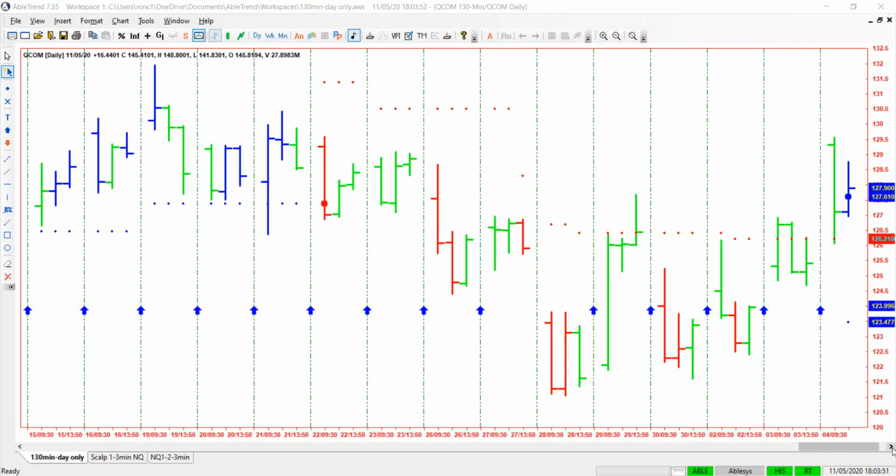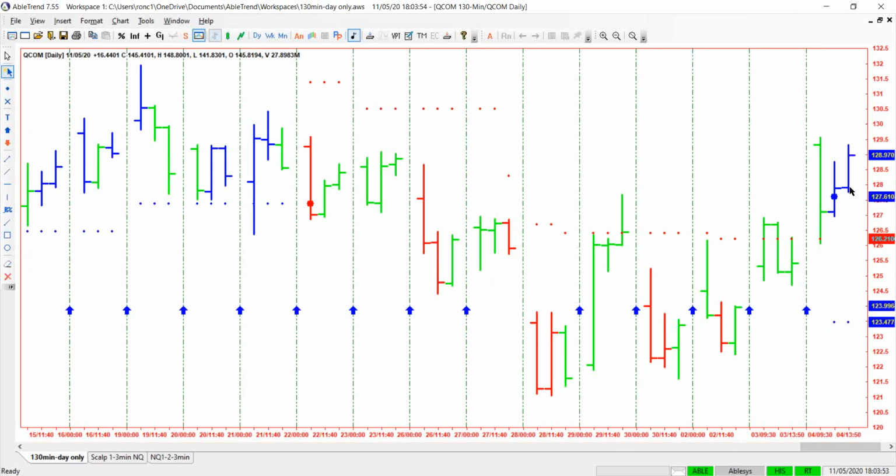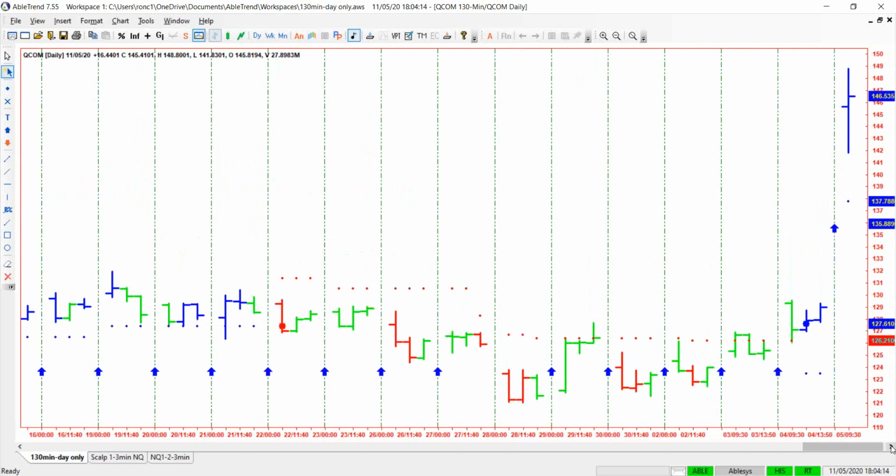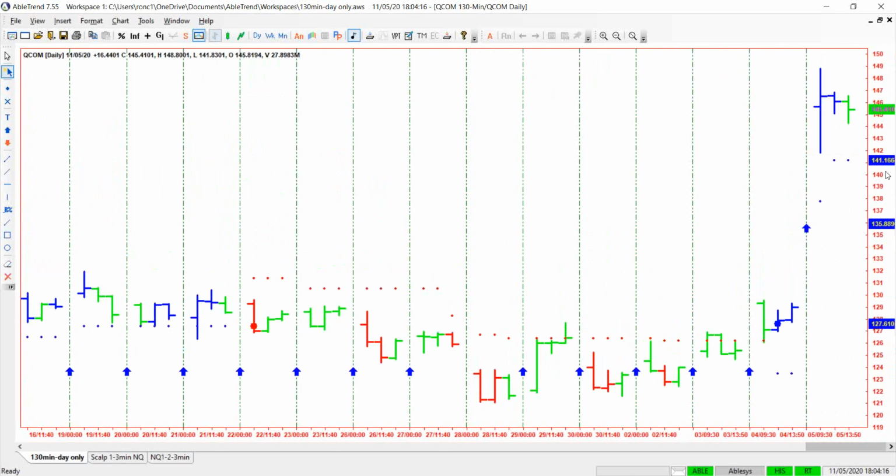So how did it do? Well, 2 hours later, we're in at 128. Close of that bar. You have to wait for that bar to finish. Once the daily bar closes, it's final. But you have until the end of the day to make that decision. And then how did it do today? Look at that. Is that amazing? It popped up big time today.